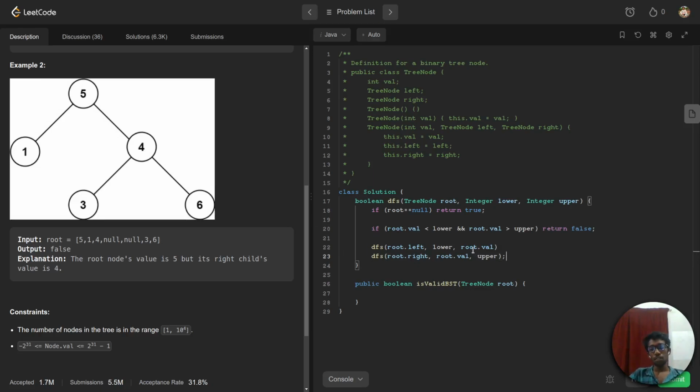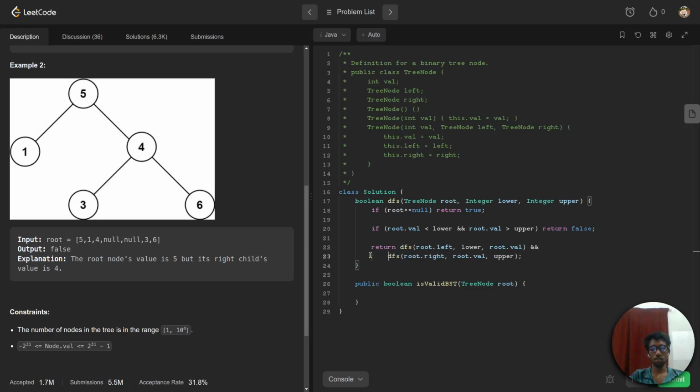If any of these returns false, if any of these says that it is not a binary search tree, that means our tree is not a binary search tree. So we can put an AND here and just return that. Let's format this.